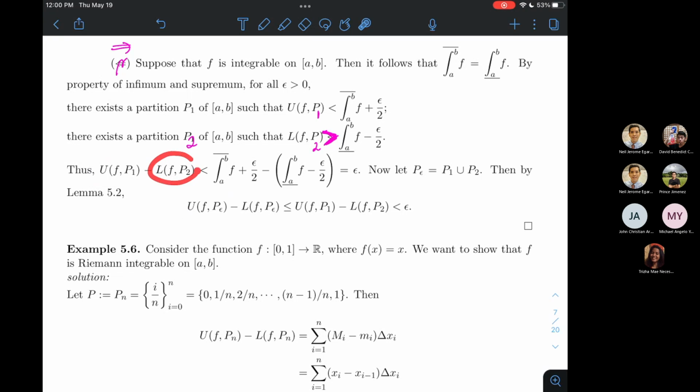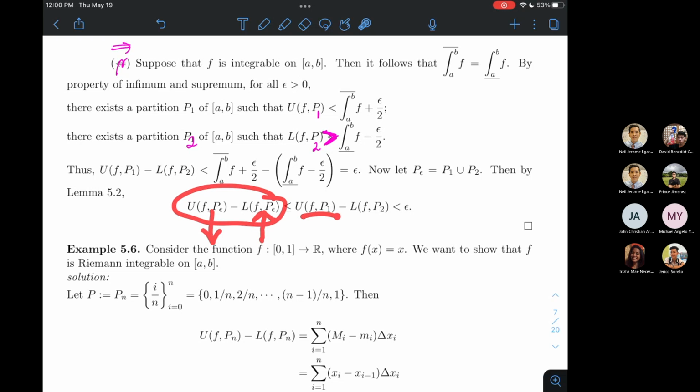Tapos yung subtrahend dito ay lower sum. Pero pag ni-refine ko yung partition inducer, mas lumalaki yung lower sum, right? So if I will replace this by the lower sum relative to a refined partition, mas lumiliit yung difference. All right? Because the minuend decrease, the subtrahend increase, so the difference will be smaller than the original difference. But we know that the original difference is less than epsilon, therefore this guy is less than epsilon. Now, what we have shown here, bigyan tayo ng kahit anong epsilon greater than 0, we can always supply a partition inducer, in particular, the partition inducer P sub epsilon, so that this guy will be less than epsilon. And that ends our proof.